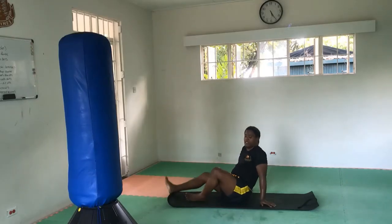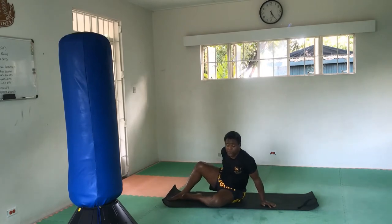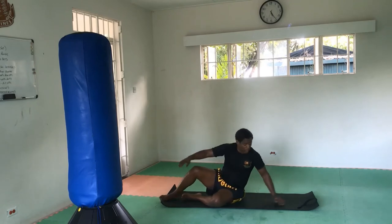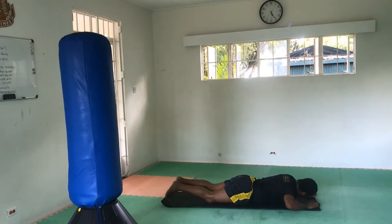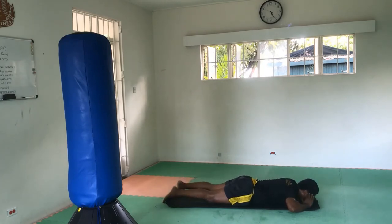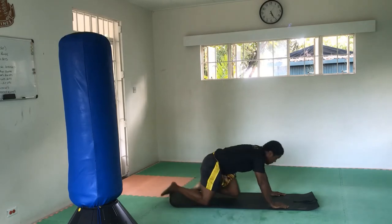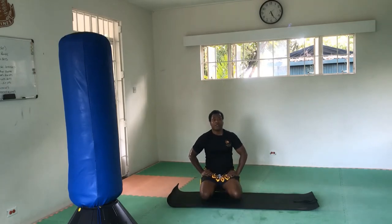The final exercise in this sequence is the hyperextension. Okay, and this is for strengthening our back muscles. So we're lying on our chest. Again, hands by the ears, and we're going to lift our legs and chest together as high as we can. And those are the hyperextensions.